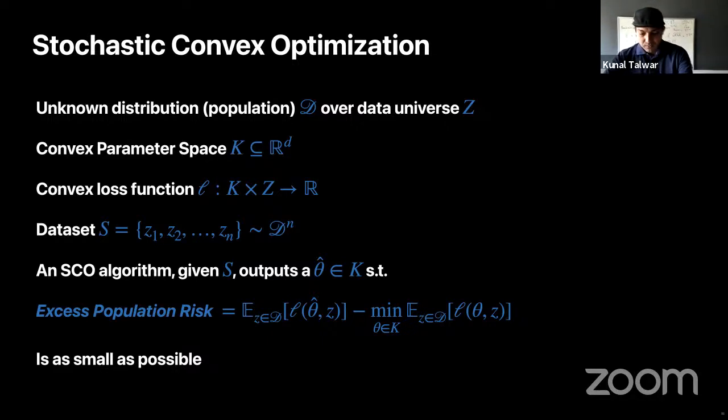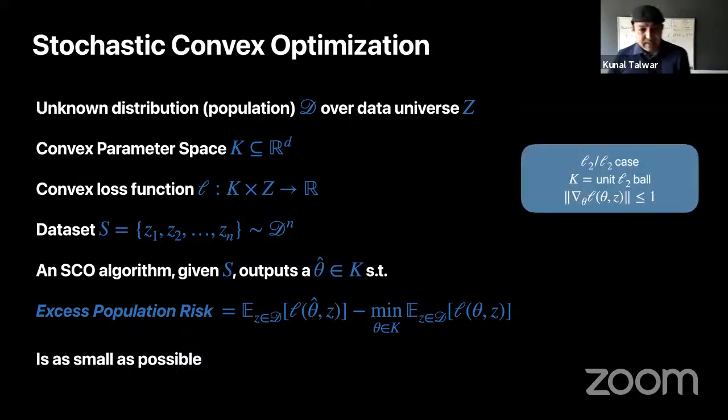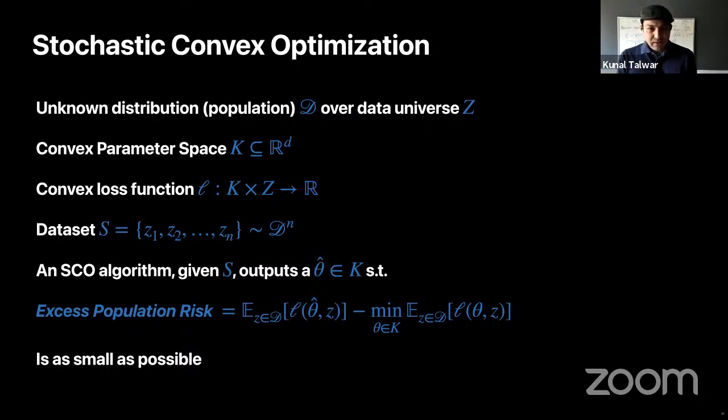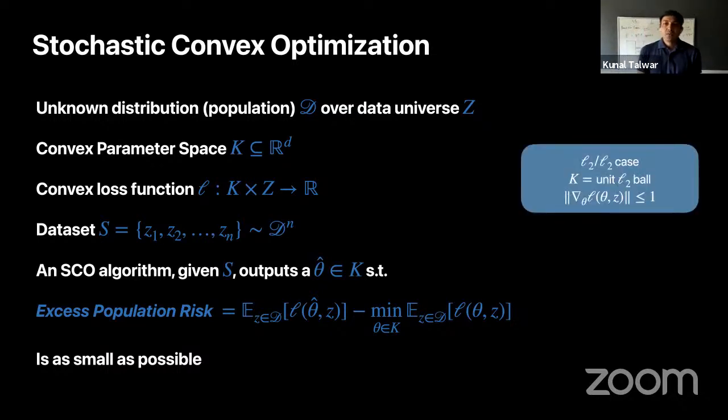So this is a very, very well understood problem. There's been tons of work in the last couple of decades. Before I can get to the rates, I need to put some restrictions on these objects, which you can think of as normalization conditions. So we'll be looking today mostly at what's known as the L2 case, which basically means that the convex set K is assumed to have L2 diameter 1. More importantly, I'm measuring the size of K in terms of its L2 diameter. So for this talk, K will be the unit ball in L2 in d dimensions.